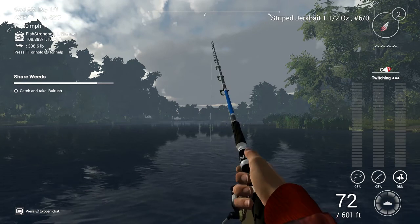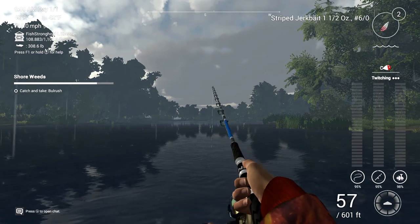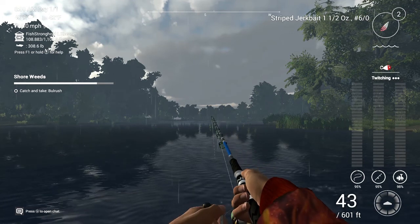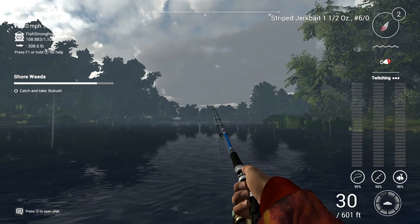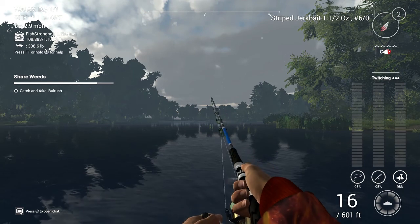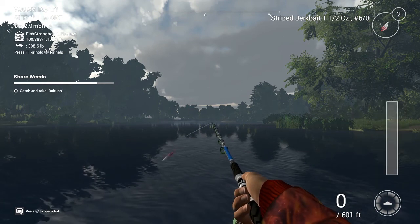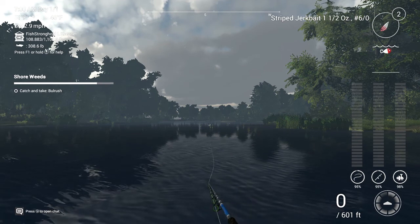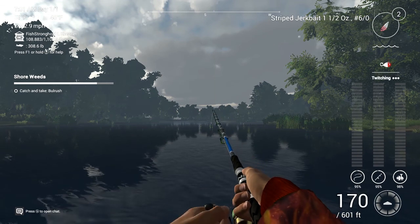One of the things about Fishing Planet that is not good is it's hard to figure out a way to share tangible stuff with other fishermen. But I think sometimes the information that you can receive if you talk to people who've been fishing for a while, such as my friend DB and others, is valuable. I don't consider that I'm a guru at Fishing Planet, but I don't mind helping out and sharing information. That's one thing about my friend DB over there. He's on his YouTube channel. He's got several videos of instruction.